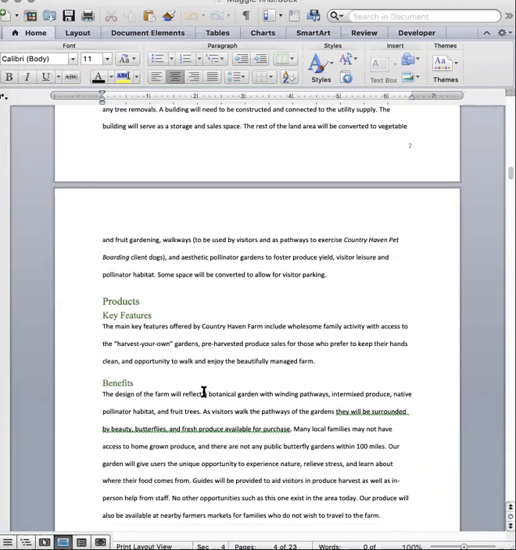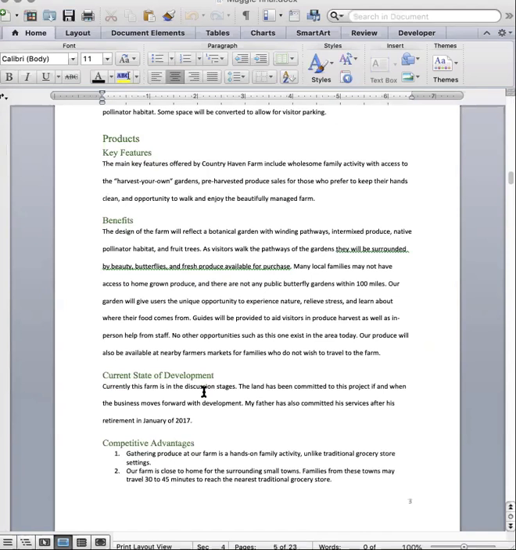But the product analysis portion is very important as a whole. She talks about the key features of her product or business and the benefits that she'll bring to her customers and the competitive advantages she'll have over her competition. We'll be able to expand and clarify our competitive advantages when we study our competitors this semester.